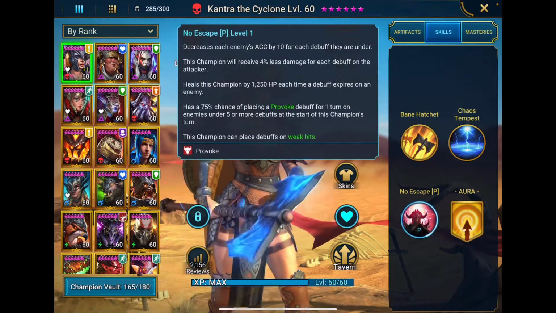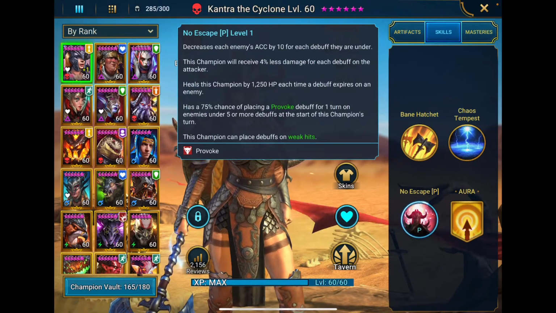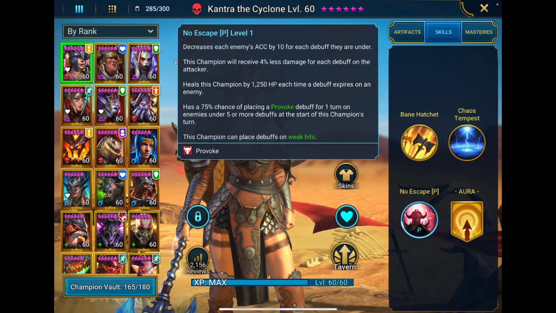This champion can place debuffs on weak hits. What that means is, with her A2, even if she's going against a Spirit affinity team, she can still place her debuffs.